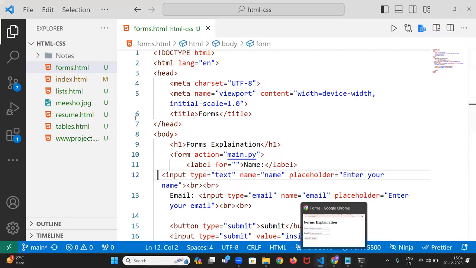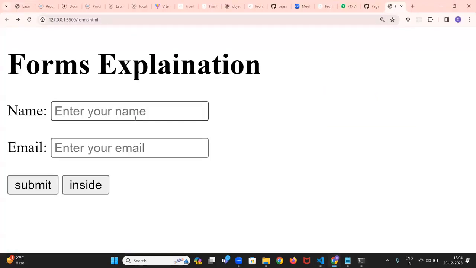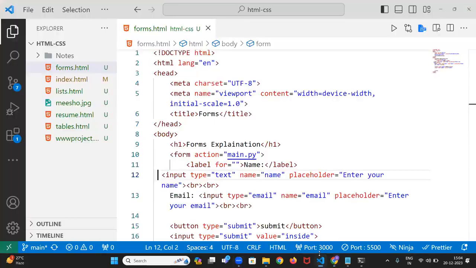If you go here, you can see the same thing. Any difference you are seeing? No. If you go with label or normally directly write name, not much difference is there. Only one difference is there: label can give you dynamic activation. How will it be done? Let's understand it slowly, interestingly and easily.